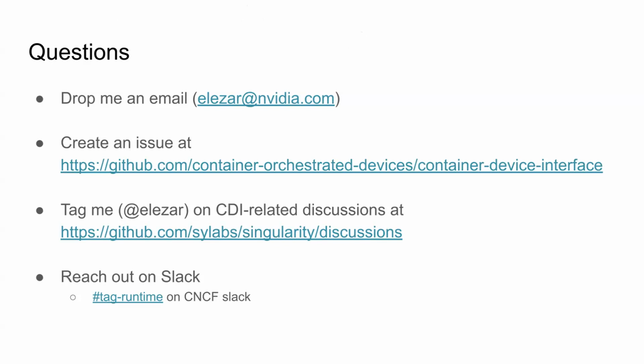DRA, for example. We can start a general discussion maybe on the Singularity discussions, and then I can drop some links there that give more resources. It's obviously Kubernetes focused, and it's still in alpha, so we still have some work to do, and part of that is defining the spec. It also uses CDI in the background to actually request those resources.